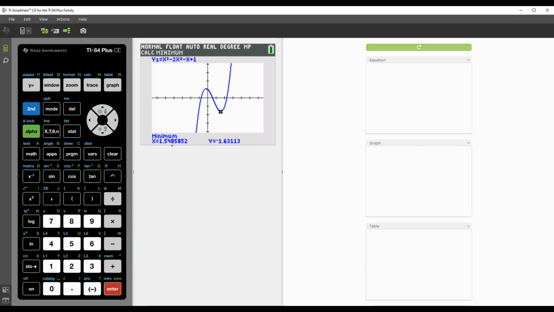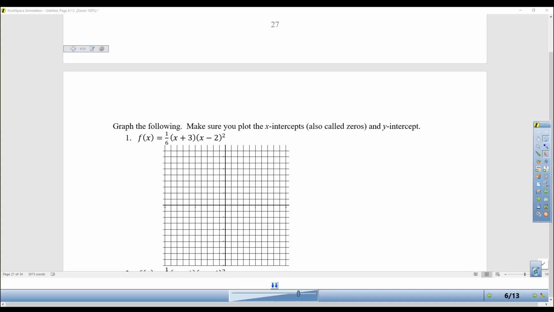Make sure you round correctly: 9, comma, negative 1.631. And that's how you find the minimum and the maximum. So you need a total of 3. I've done one of them for you. You can pick any 2 others. I shouldn't say any 2, not the parabolas, which you can do by hand. So pick one of the cubic, quartic, or the function to the 5th power, and find maxes and mins.